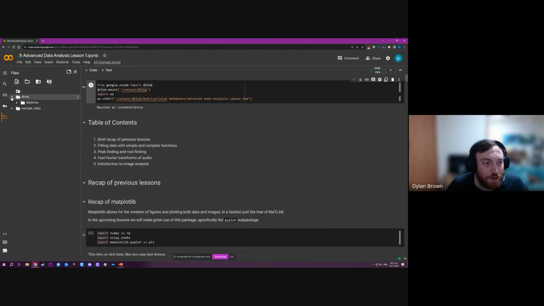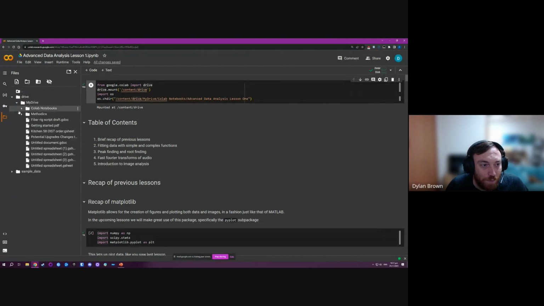So in the Google Drive, this is what my Google Drive folder looks like on the left side here. Usually this drive mount should work.